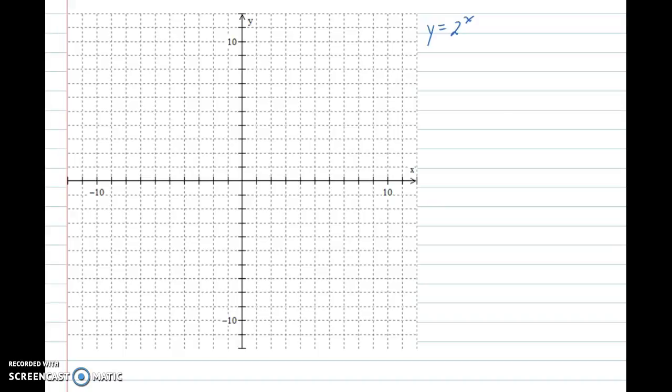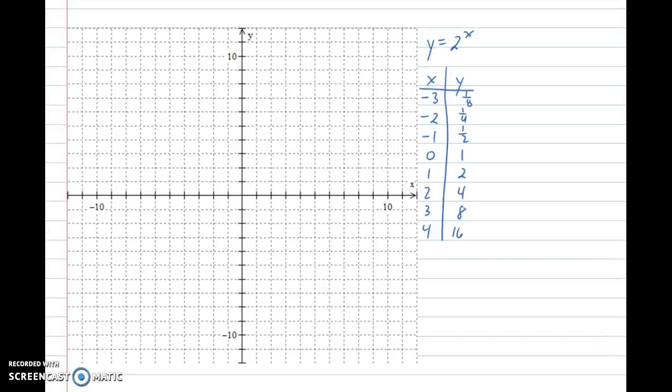In this video, I'm going to show you how you can graph a logarithmic function based on your understanding of the corresponding exponential function. So you're going to need a piece of graph paper to start, and I want you to make a table of values and graph y equals 2 to the x. Make a good table with negative and positive values for x, and make a nice graph, pretty accurate one. You're going to need graph paper for that. I'm going to pause the video here for a minute and then get that table and graph going, and I'll join back with you in just a minute.